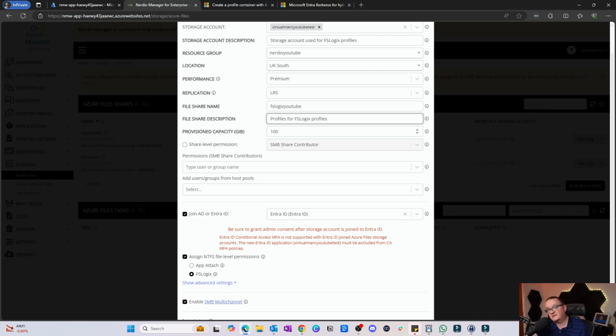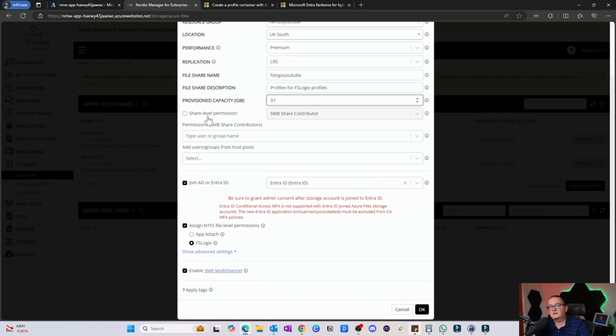As I mentioned previously, you pay for what you create, not what you consume, with Azure Files Premium. So if I created a terabyte file share, and I didn't use any of that terabyte, I'm still paying for it, right? And so we can enable auto scaling to basically increase the size of the profile share as and when we need it.